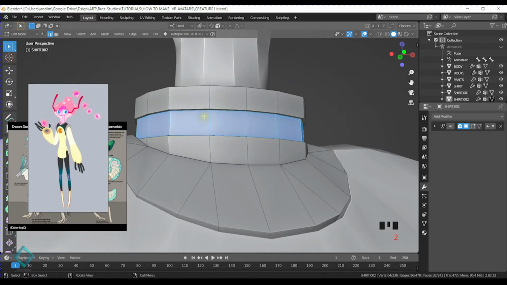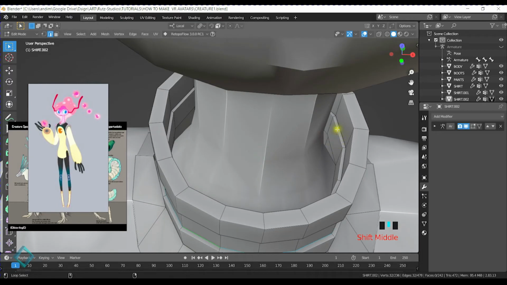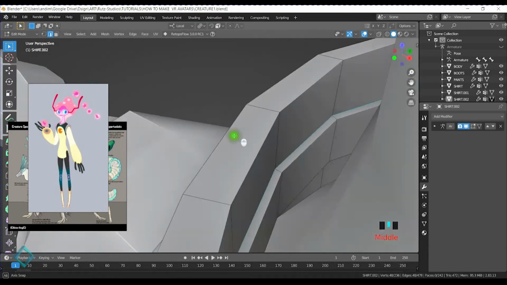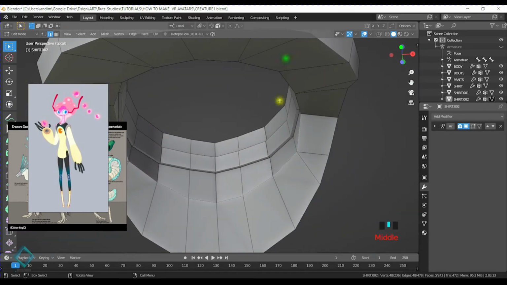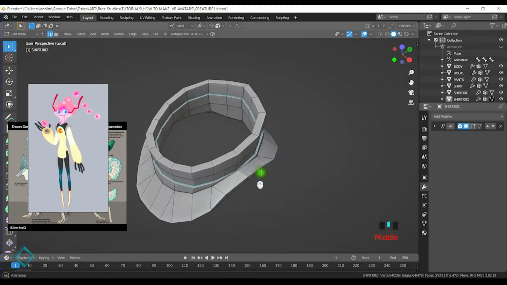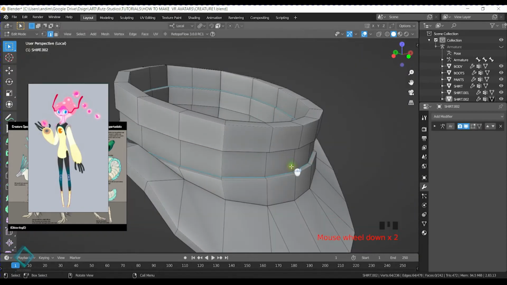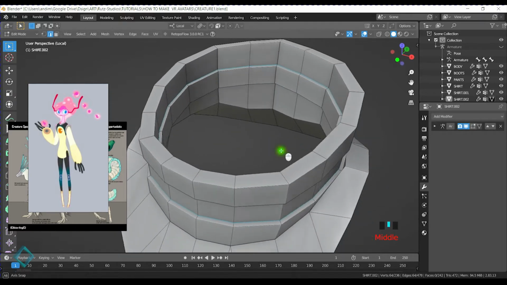So I'm going to actually drop some lines here because I want to be able to, oh, let's separate this, it's a lot easier. You use the, what is it called, the numpad slash, yeah, numpad slash to go into this local mode where only the object that you have selected is going to be visible.